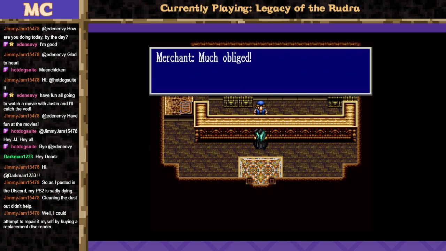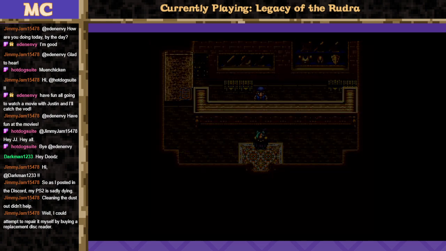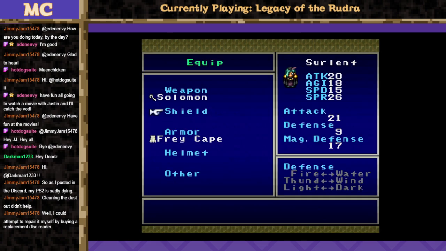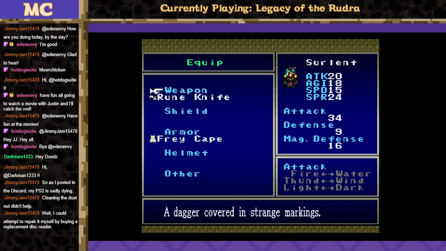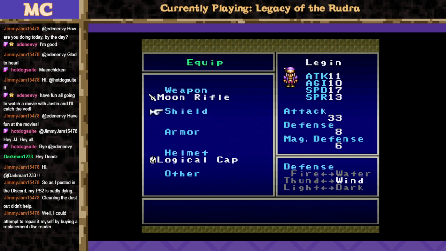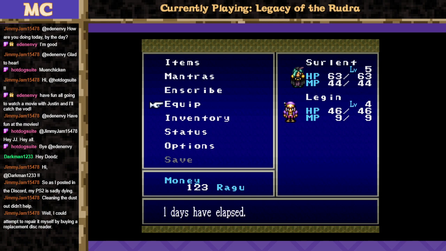You can attempt to repair it yourself by buying a replacement disc reader. Well, at least you still have options. You know, you're not completely dead in the water. That's something. I do hope you can fix it, though. It's never fun to lose a game system. It's always a bummer.